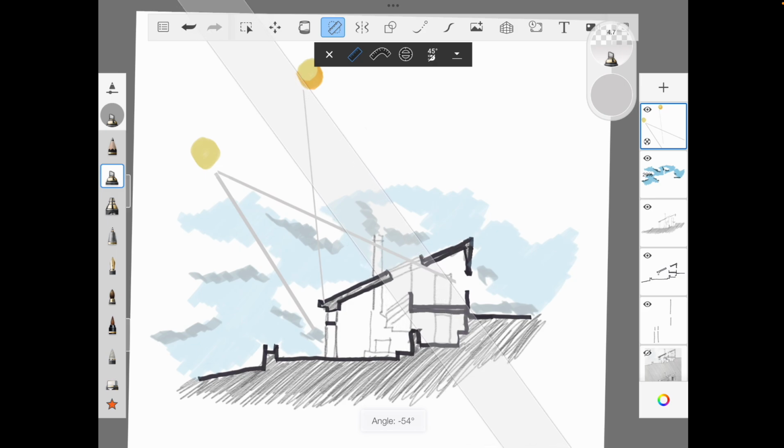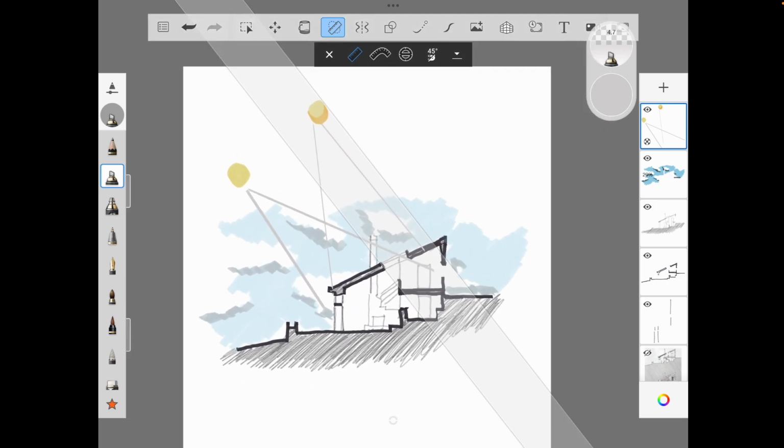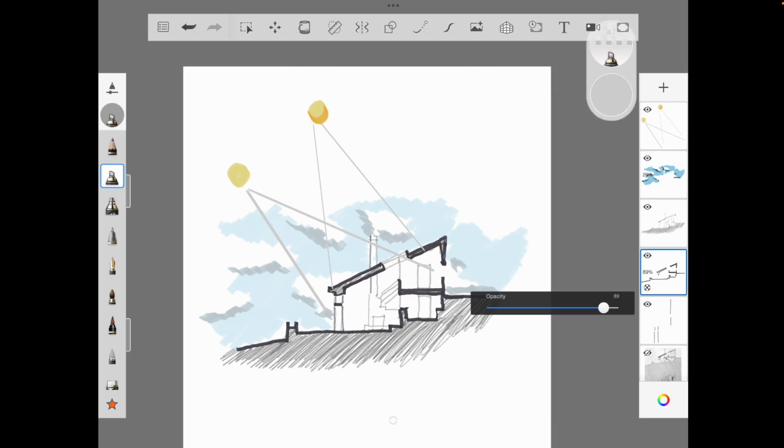But yeah, I could even use it to diagram, to say the least. And if I want to see it without the diagram, I could. But again, now I can use this for precedent study. I didn't have to do much. I just had to trace it, right? Make it my own. It's still a sketch, right? And what's even nicer is I can still come back and change some of the layers up if they're too dark or too light.